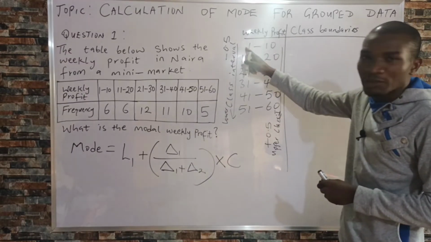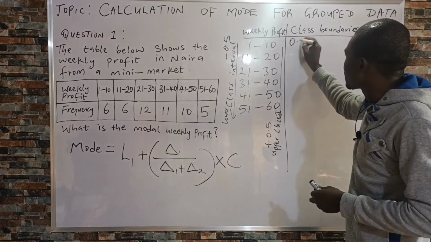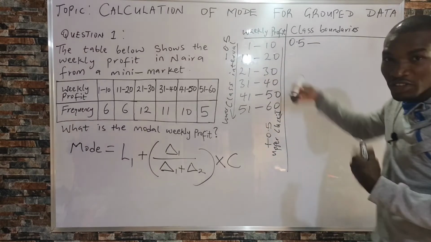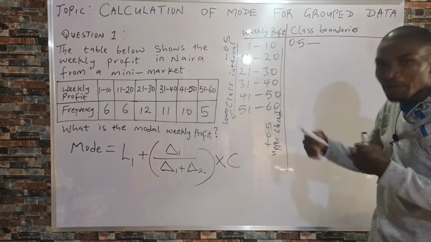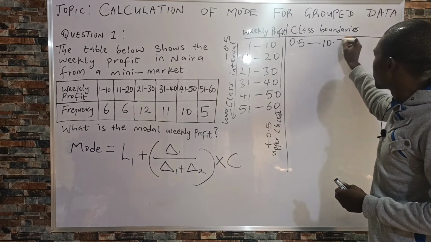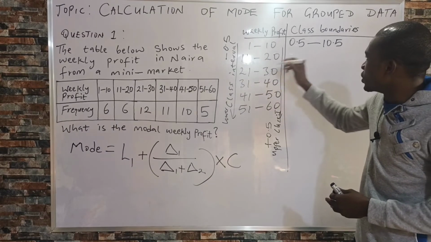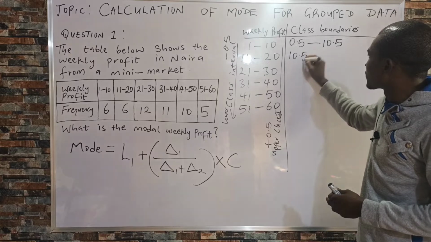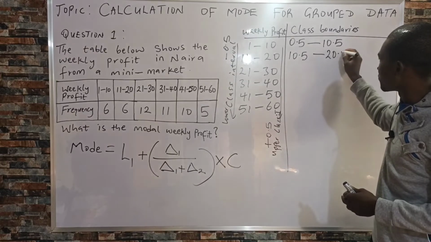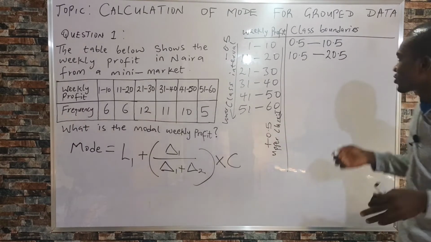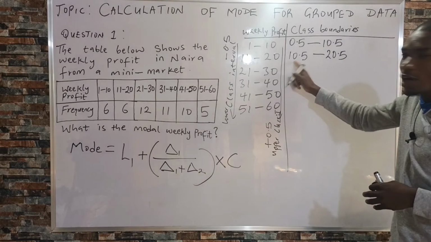So subtracting 0.5 from 1, we say 1 minus 0.5, and that will be 0.5. And because it's a range, adding 0.5 to 10, that is 10 plus 0.5, will give us 10.5. Then subtracting 0.5 from 11 will give us 10.5, and adding 0.5 to 20 will give us 20.5. Without wasting time, you can discover that there is a sequence. 10.5 is here, coming here, we have 10.5.